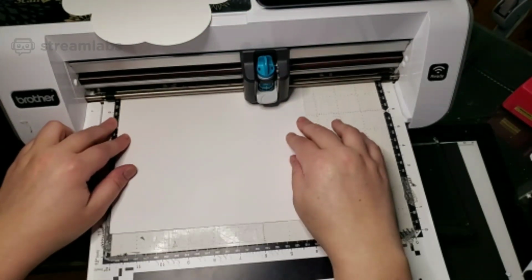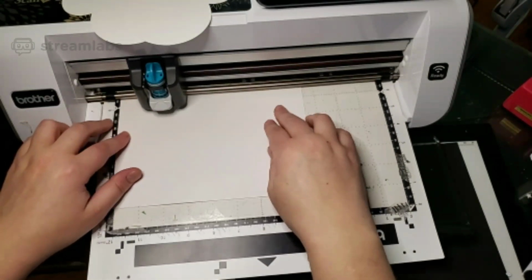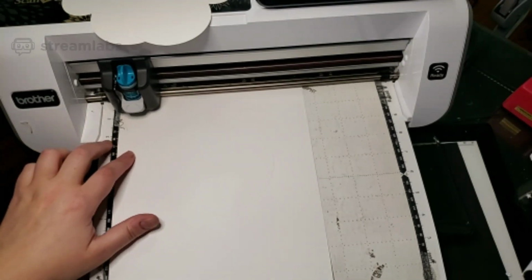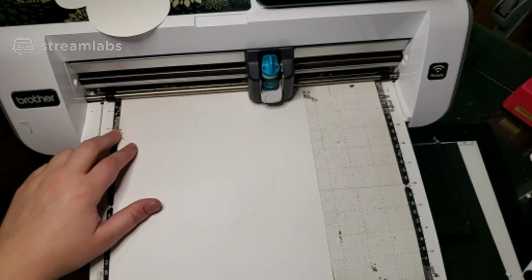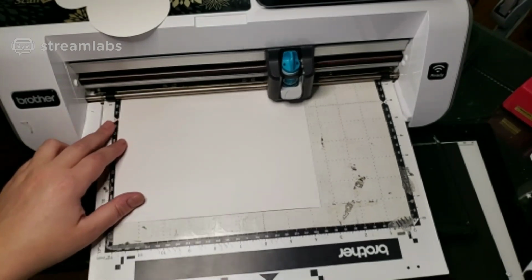So, a lot of people, you know, maybe they don't craft as much, but that's okay. Now I'm using a Brothers Scan and Cut to cut this out, and you can see this is the size Mickey I wanted, a little bit bigger. So yeah, we're really excited that we're going to be changing a little bit of gears.